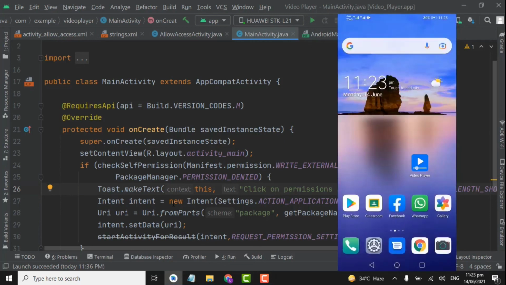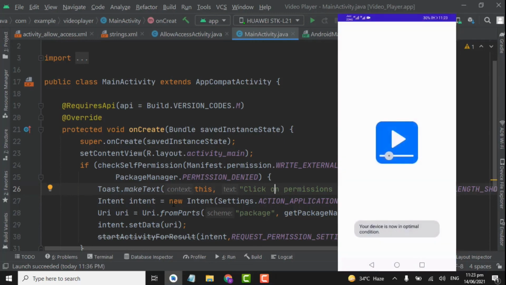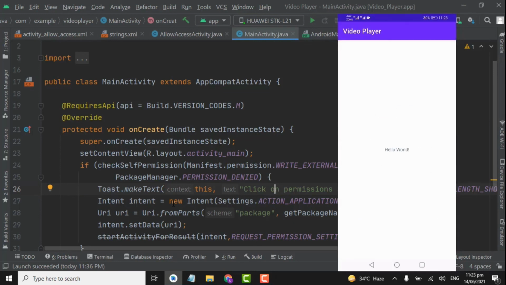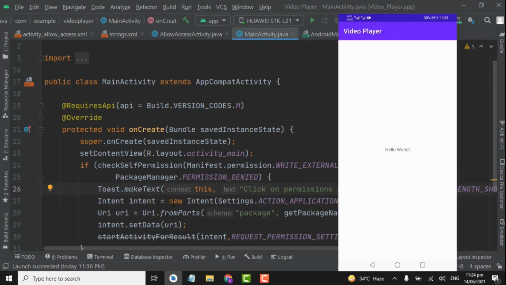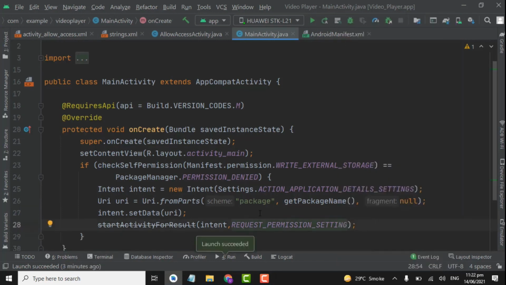So if I open this app again, I am not moved to the allow access activity, because the shared preferences code will validate the OK value and move the user to main activity, and this allow access activity will never show again until the user manually denies the permission. So by doing all this, we restrict the user from denying storage permission. If the user is not willing to grant permission, then he or she has only one option, and that is that the user cannot use the app.